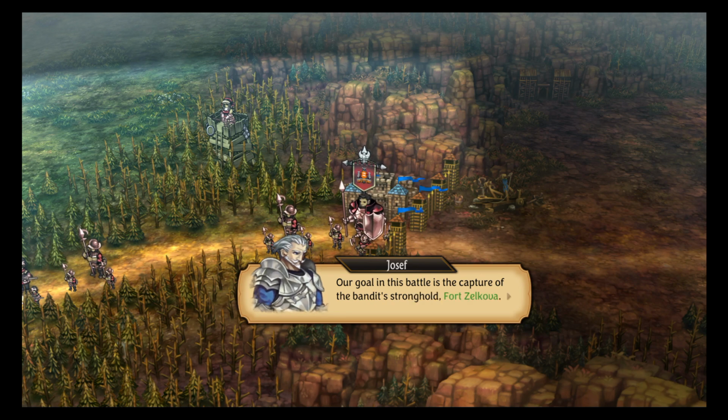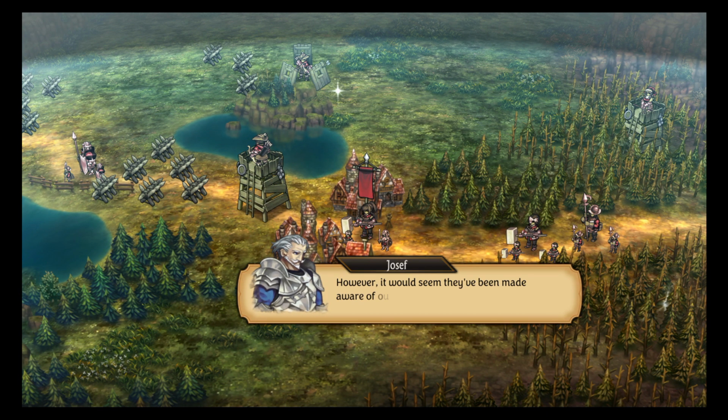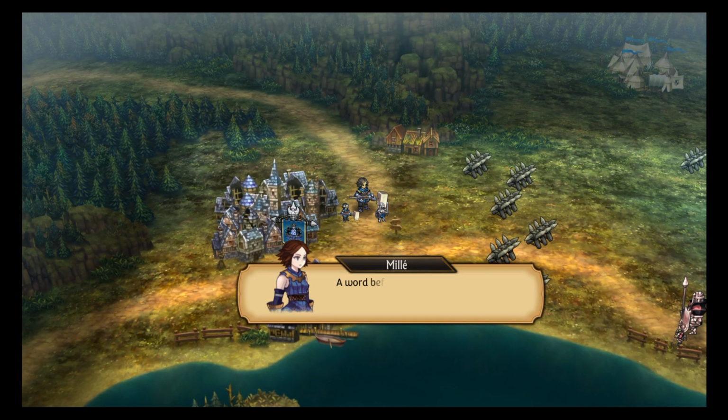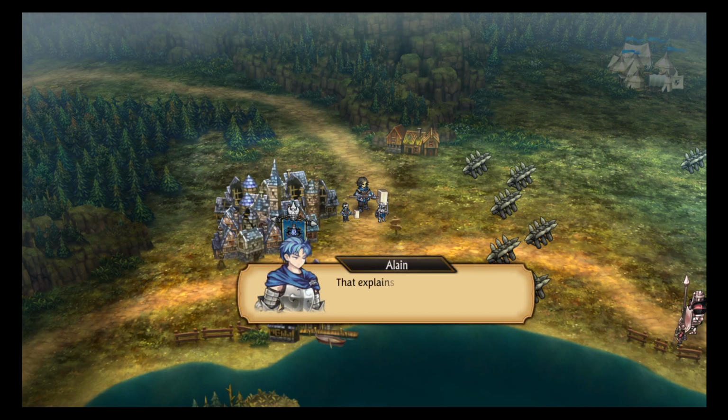Our goal in this battle is to capture the bandit stronghold, Fort Zalkova. However, it would seem they've been made aware of our approach and stationed a vanguard to intercept us in the nearby town. A word before we depart, Your Highness. If you come across a woman named Nina amongst the ranks, I ask that you let me speak with her. She's my sister. That explains why you're searching for her. We would be glad to assist, Millet.